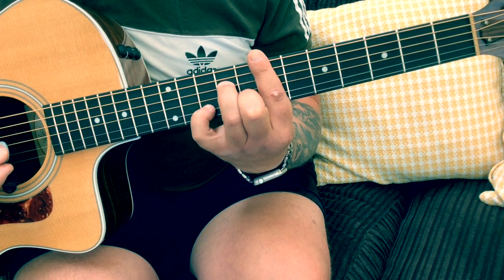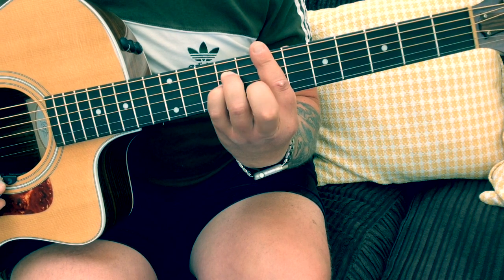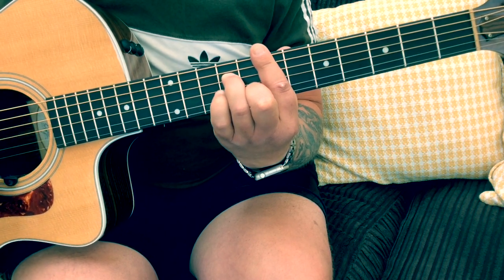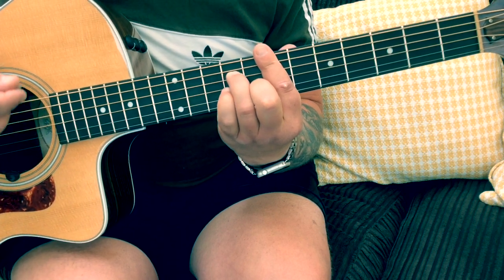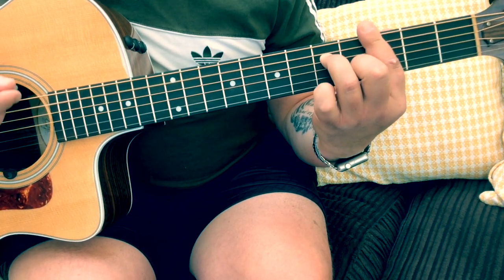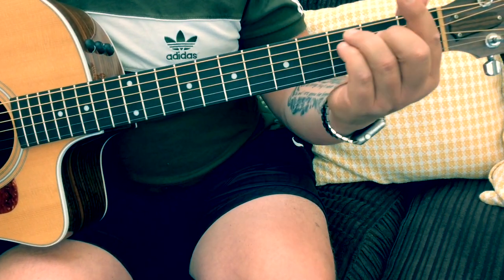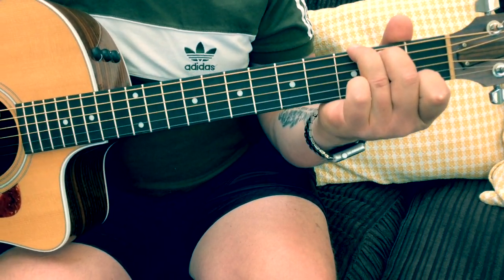The little pinky goes on the 10th fret, then it's going to go under for the proper E minor, that comes off, and then we take the second finger off. Let's do that really slowly. That bit repeats, going to a C minor 7 there, then we go back up, and then we're going to go into an F major 7 and G.